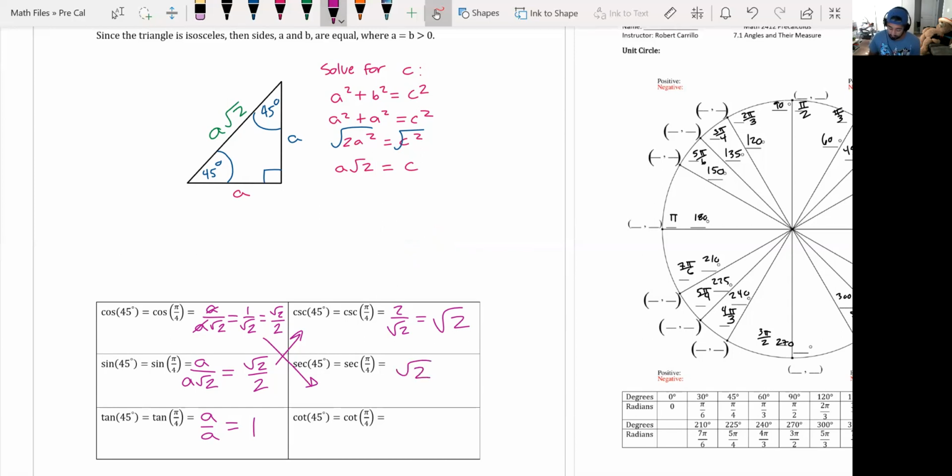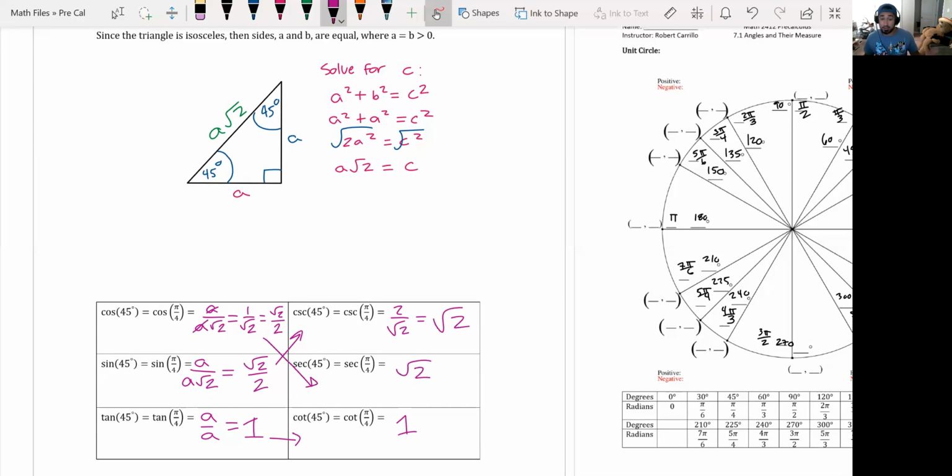And then guess what the reciprocal of 1 is? This is the only chart I got right. The reciprocal of 1 happens to be 1. I can leave that arrow there. Make it a prettier arrow. 1. Okay, and those are the 6 trig values.